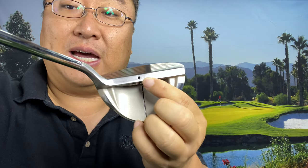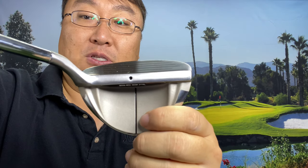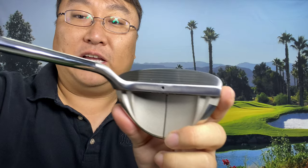You can see we have a single dot up here and this line running down the center so that you can line it up. And like all chippers, the face is basically flat. It's got a little curved edge on the bottom, but it's flat, so it doesn't have that curved radius like a hybrid would or anything. And so you just line it up like a putter and you just use that putting motion and chip this thing, and they go dead straight, which is pretty awesome. Like I said, got a nice weight.